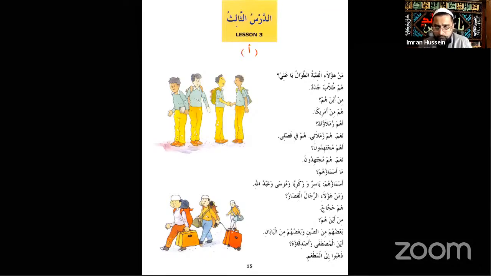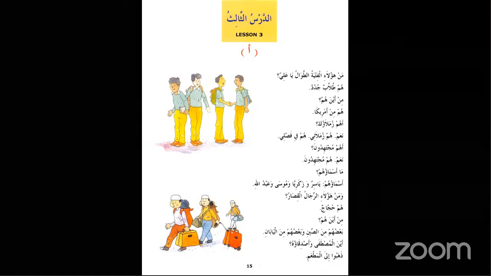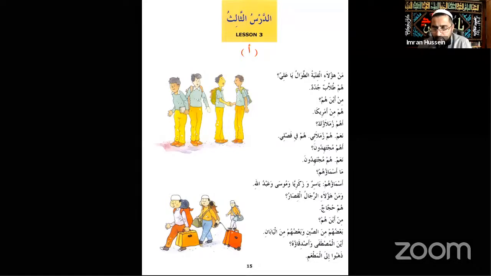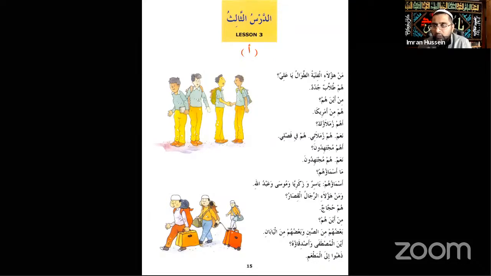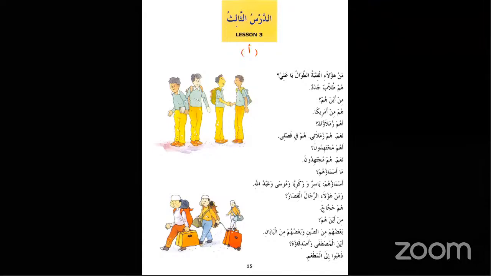Correct. أهم زملاؤك. I wanted to say زميل, but it's زملاؤك. Are they your colleagues? Okay, not classmates then, if they're students. You can, well, the thing is, in the Arabic language, normally zamil is used for colleagues. You could translate it as classmates because the context would allow you to understand that, but normally zamil and zumala means class colleagues.